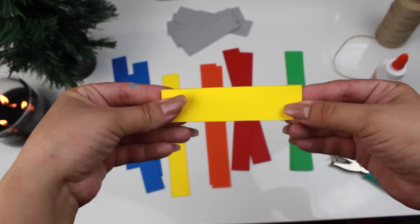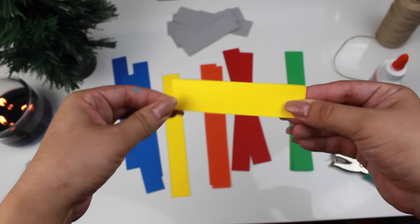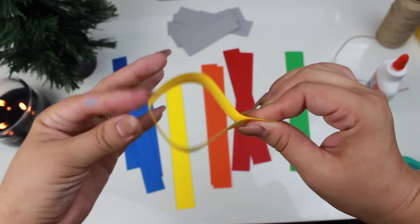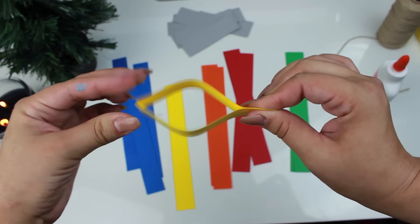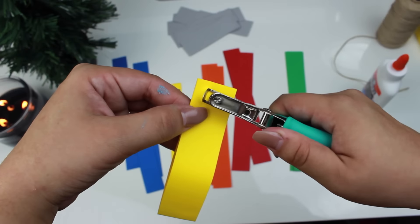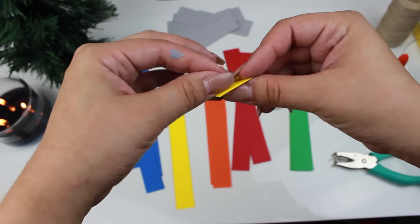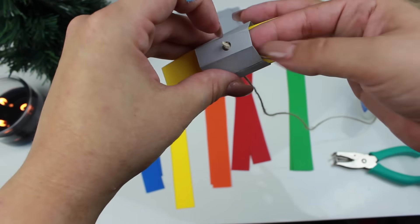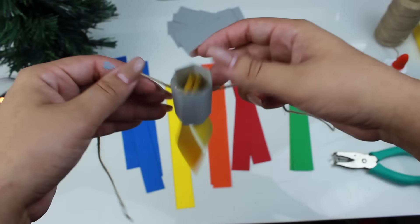To make the bulb portion, take your colored pieces of cardstock and fold them in half. You don't have to intensely crease it, but get both ends and pinch them together, bringing your hands closer to create the shape of the bulb. Keep doing it as many times as you want. Looking at the picture, they did crease these areas a little bit, so don't be afraid to mold your paper. Then use a hole punch to punch a hole at the very top.